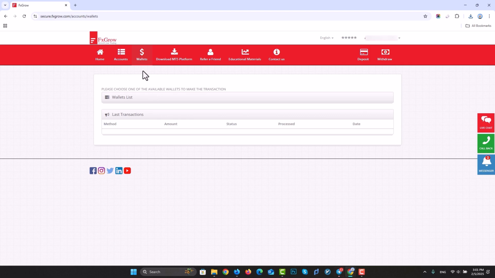You will access the transaction history section, after you have been active in the deposit and withdrawal sections. It will be displayed when you click on Download MT5 Platform, allowing you to download the MetaTrader 5 platform.